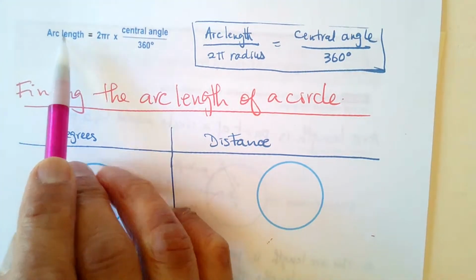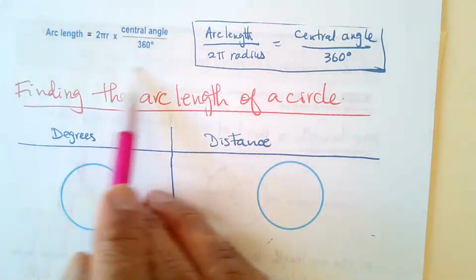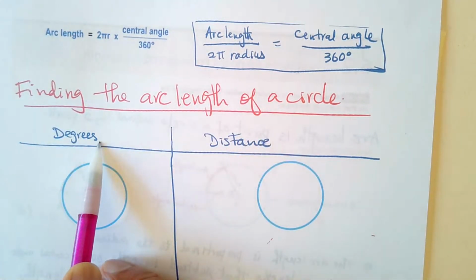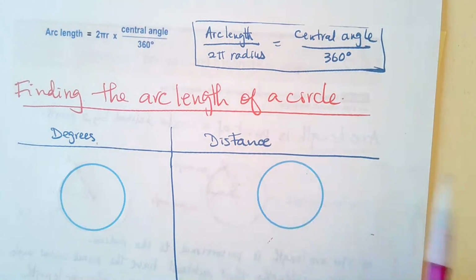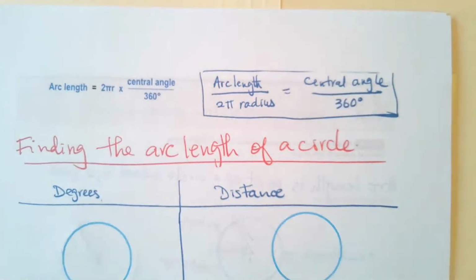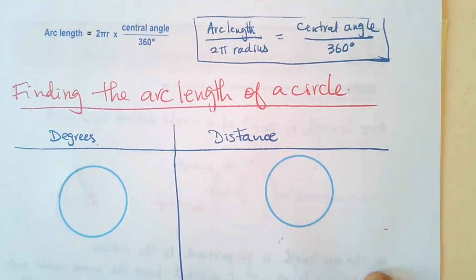So here we have arc length is equal to 2 pi the radius, which is this equation here simplified. Finding the arc length of a circle, you can put in degrees or distance, and we'll find that it's much easier. Most people don't work in degrees. They prefer a distance, for example. You can say the distance is 50 degrees, and that doesn't make much sense to people. But if you say the distance is 2 kilometers or 3 kilometers, let me show you what I mean.